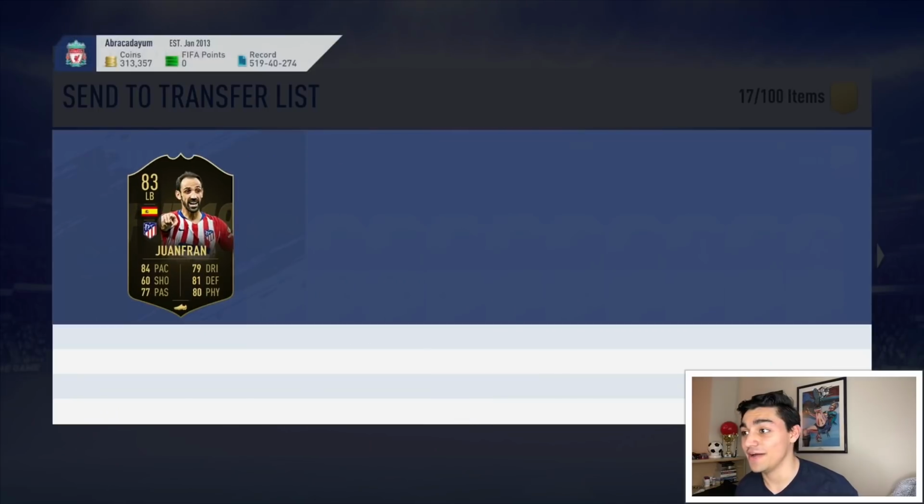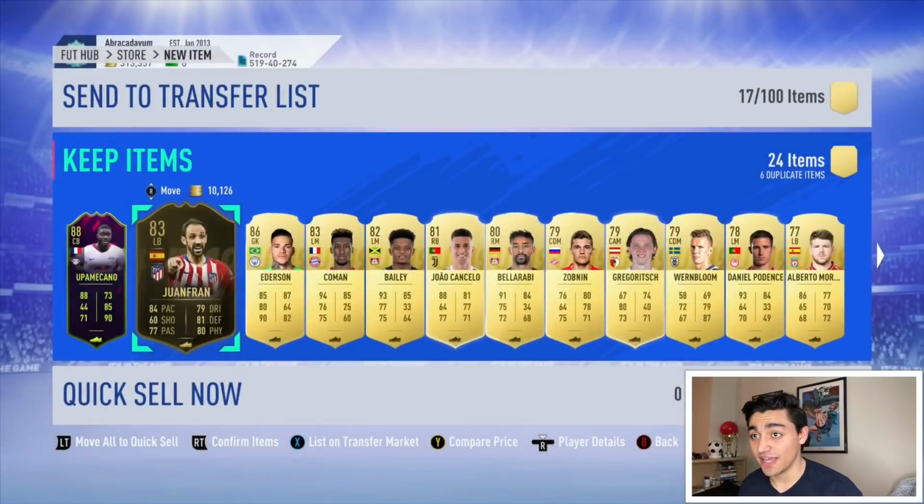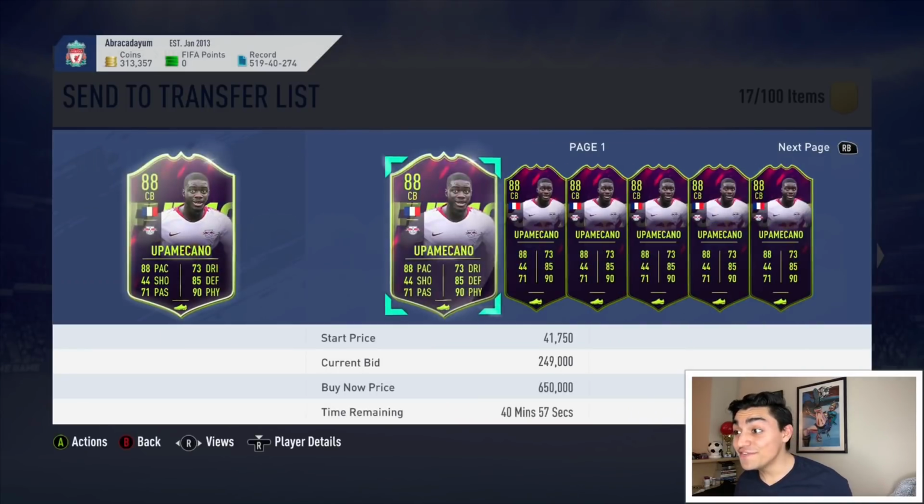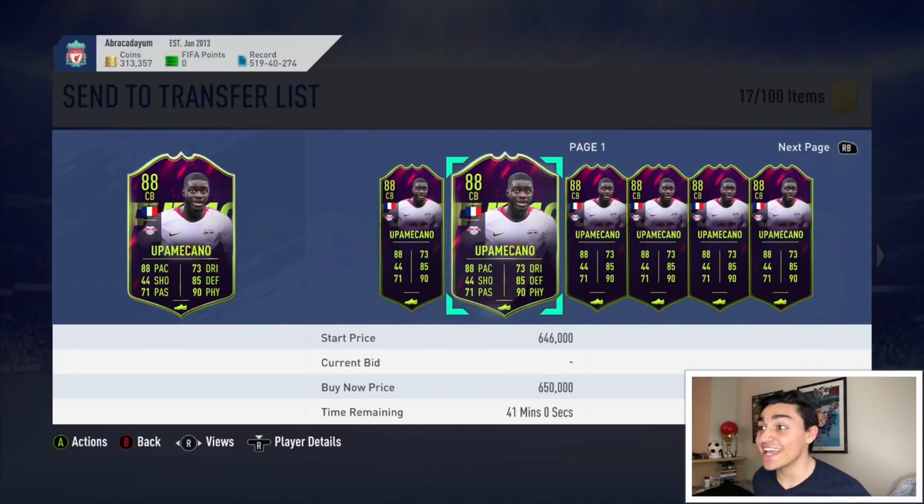How much is he going for right now? 30K? How much is this guy? 88 pace for a center back? 650K? 250! Let's go, boys! That's sick! I knew I was going to get one. I had such a strong feeling.